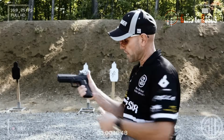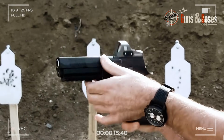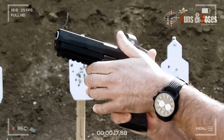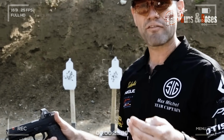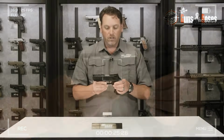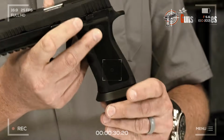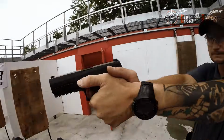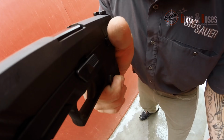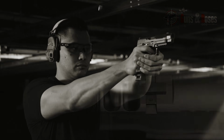Accidental discharge lawsuits, departments pulling them from duty. And while SIG fixed most of it, that lingering doubt never fully went away. People either love this gun or just refuse to touch it, and that's exactly the problem. We're talking about a carry pistol here, not a gaming console. You need absolute trust, not mixed opinions and headlines. Add to that the bulky frame, high bore axis, and some questionable aftermarket compatibility, and suddenly, it's not so perfect for everyone.